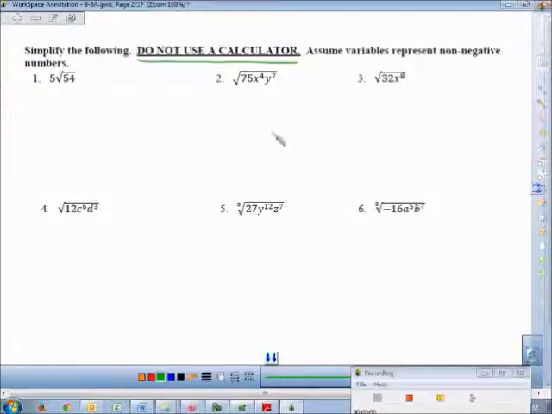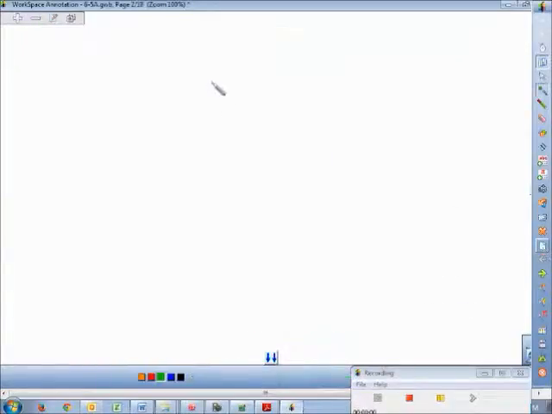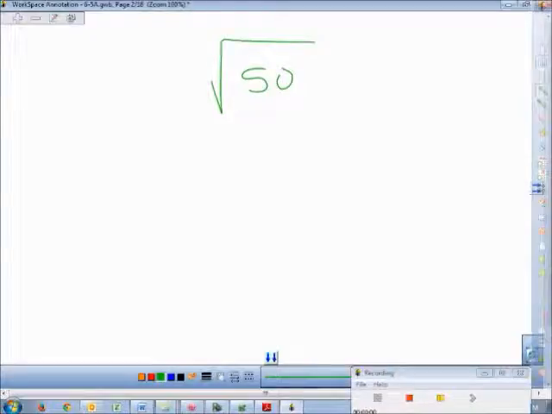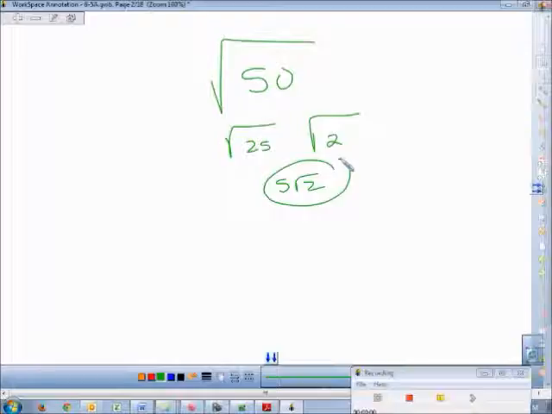So we want to simplify all of these radicals. For example, let me go back here. You've seen us simplifying the square root of 50, correct? We need to find the biggest perfect square that goes into 50 evenly. And remember, you don't get to use a calculator. The biggest perfect square that goes into 50 evenly is 25. How many times does it go in there? And that simplifies to be 5 square roots of 2. We're pretty comfortable with that. You've done that a few times, and last year you should have done it in Algebra 1.